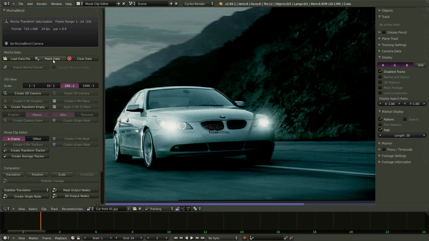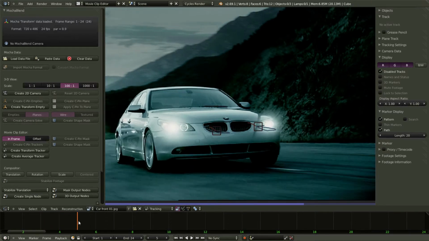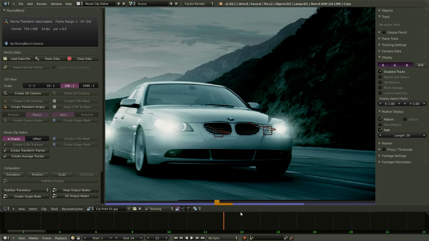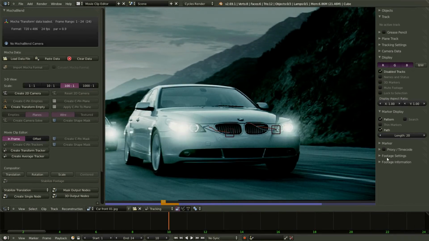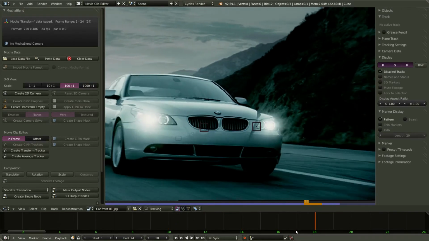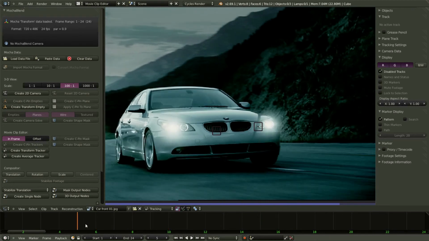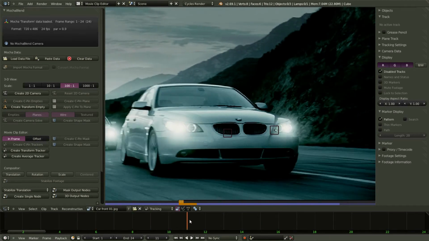Now let's paste this export into Mocha and create another tracker. You see it popped up right in the spot where the center of our blue rectangle was. And it's holding right onto that spot nicely. We can turn off motion trails to see things a little more clearly by unchecking Path. There you go, rock-solid trackers from Mocha converted into Blender trackers.